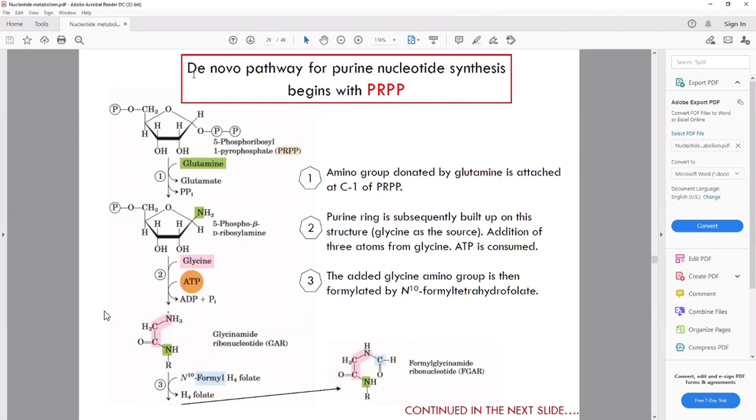If they sense that AMP and GMP are in high concentration, it is going to stop the activity of PRPP synthetase. They are not going to produce any more PRPP. So here we can say that AMP and GMP are the allosteric regulators for PRPP synthetase, number one. AMP and GMP are allosteric regulators for this PRPP synthesis.